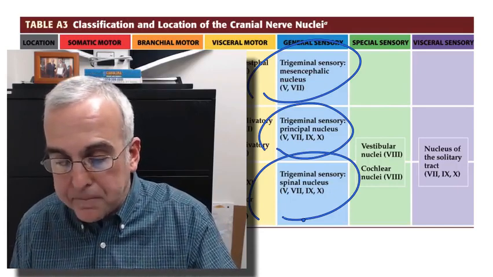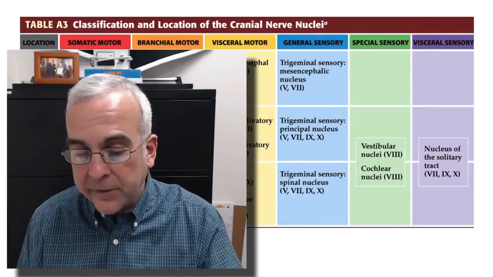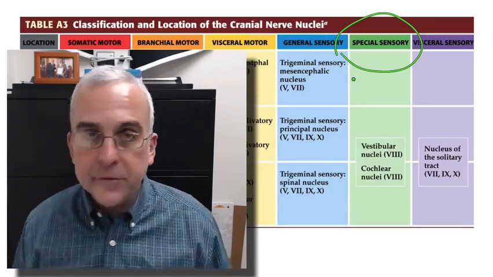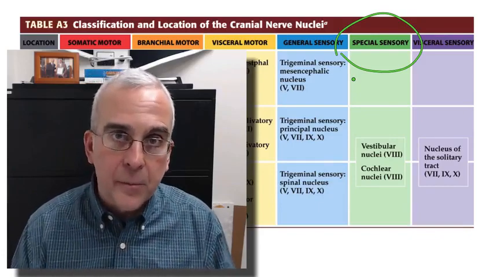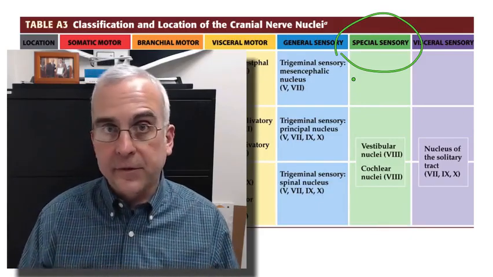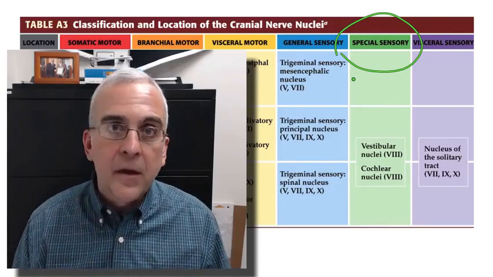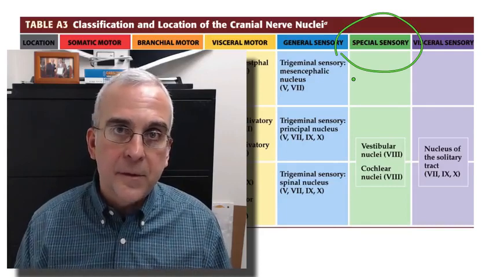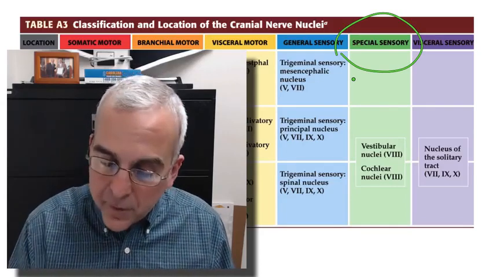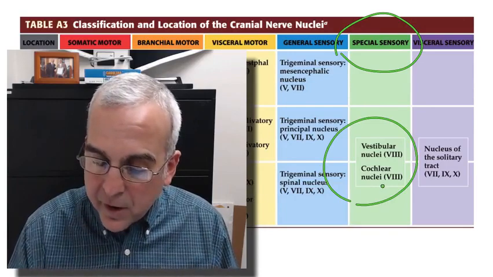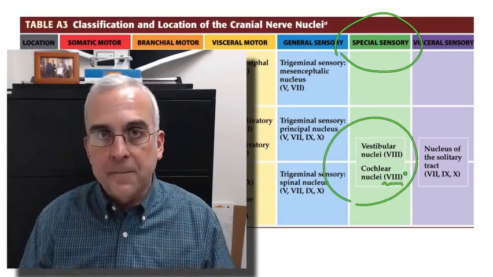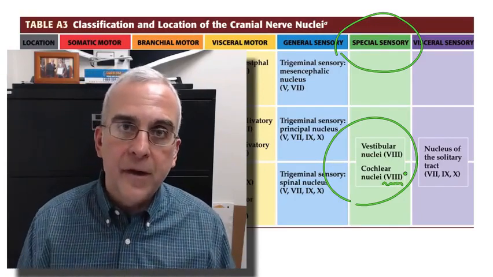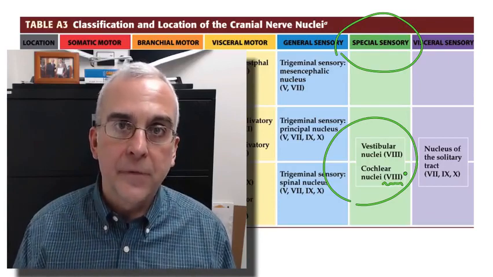Okay, well, this leaves us then with a brief consideration of our special sensory systems and then our visceral sensory systems. Our special sensory systems that are connected to the brainstem are those related to our sense of hearing, our auditory system, and our sense of balance, being derived from the vestibular system deep within the petrous temporal bone. Both of these two special sensory systems are sending signals to the brainstem via the 8th cranial nerve, and those signals diverge once they enter the brainstem into different sets of nuclei.